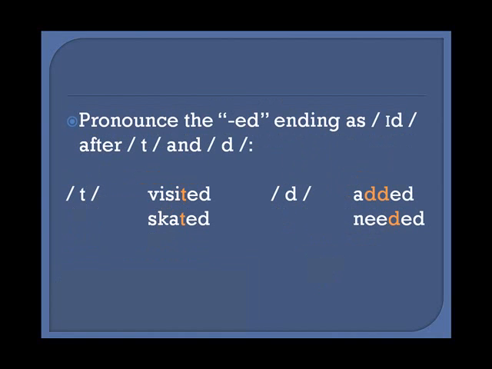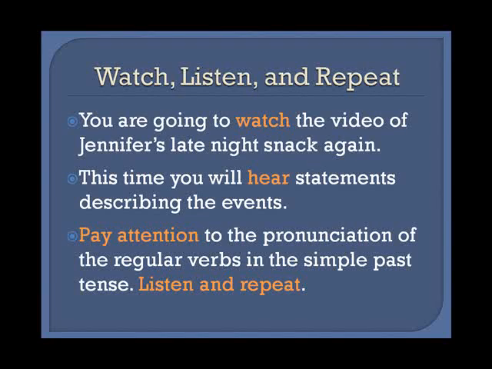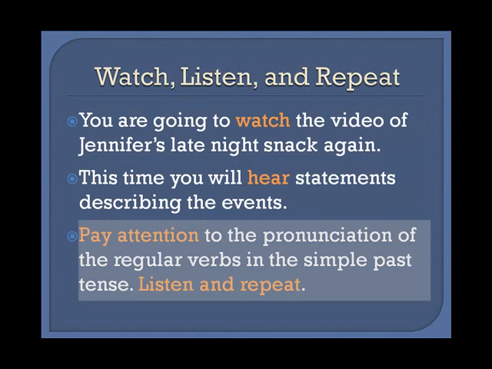Pronounce the ed ending as an extra syllable after the sounds t and d. For example, visited, skated, added, needed. Can you think of other examples? Let's try an exercise. Watch, listen, and repeat. You are going to watch the video of Jennifer's late night snack again. This time you will hear statements describing the events. Pay attention to the pronunciation of the regular verbs in the simple past tense. Listen and repeat.